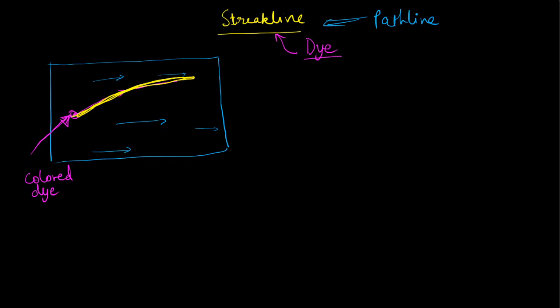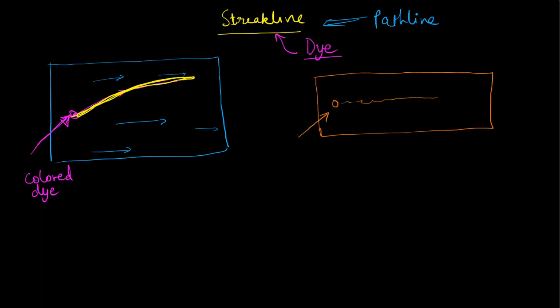If I want to visualize the flow in air, I will take smoke and I will try to inject smoke at a point. So smoke will come out and it will show us the direction of the flow. If the flow is unsteady, then the smoke will also go to different directions.